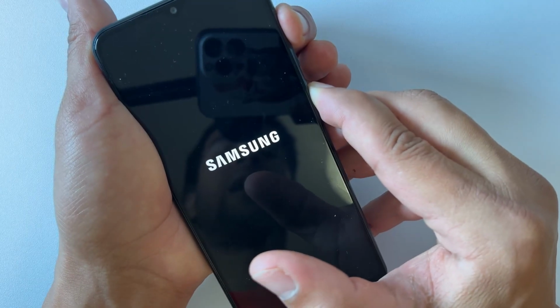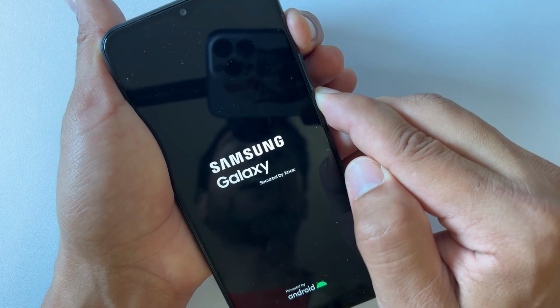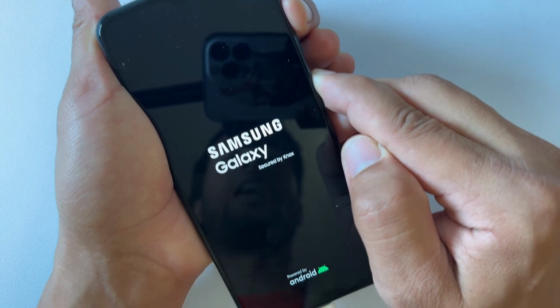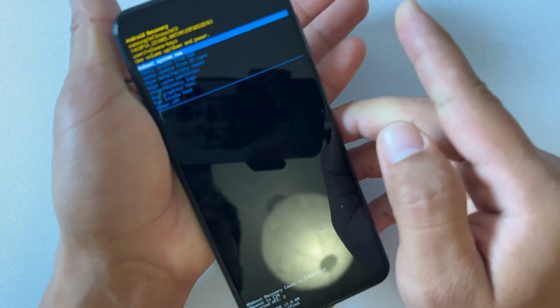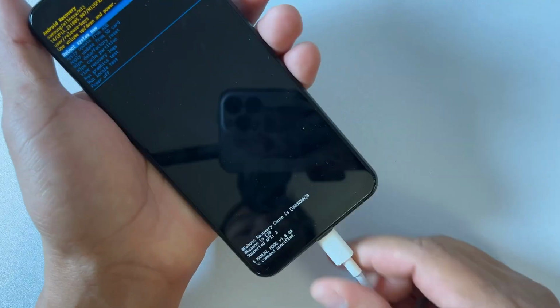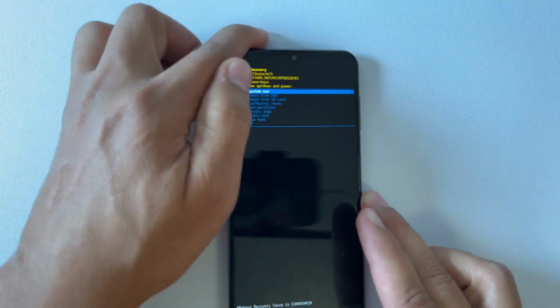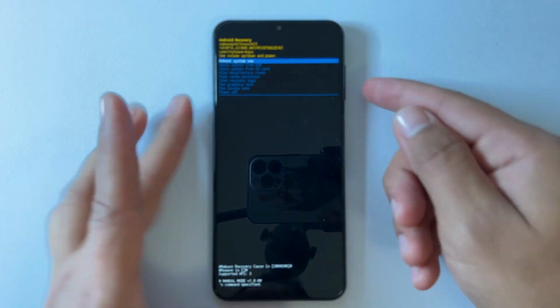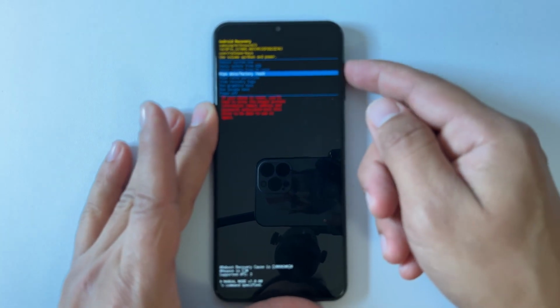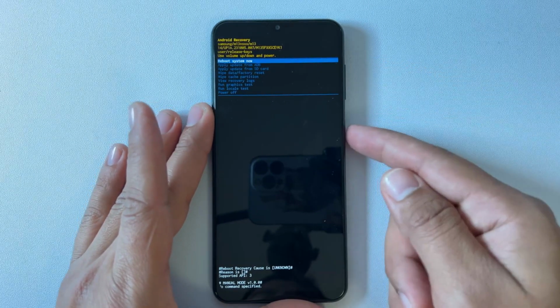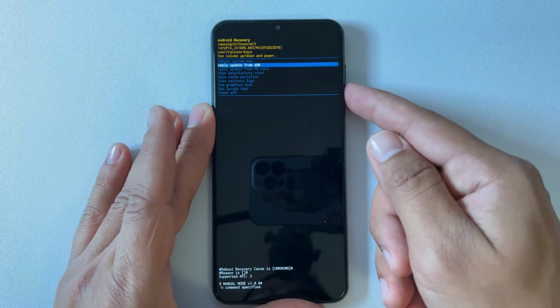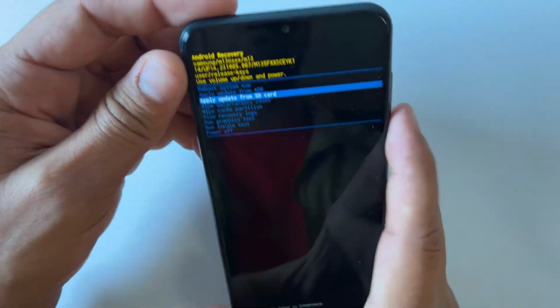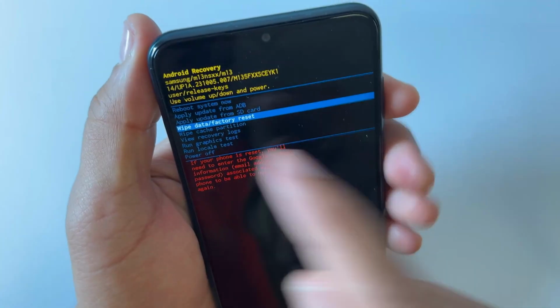When the screen turns off, you switch from the volume down button to the volume up button without releasing the power button until the phone enters recovery mode. Once you enter recovery mode, you can release both buttons and you can remove this cable. And now, to navigate in recovery mode, you will use the volume up and volume down buttons. You will confirm your selection with the power button on the option you want to enter, which in this case should be the Wipe Data Factory Reset option.